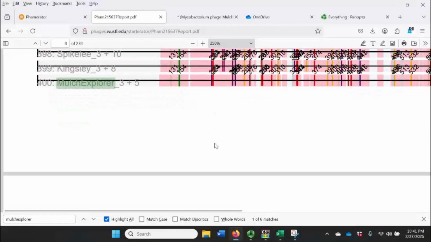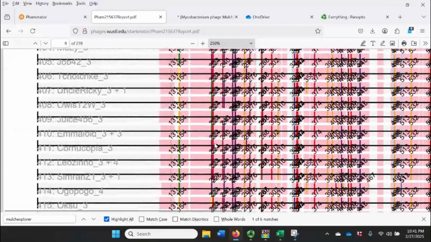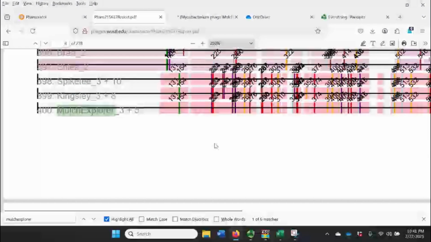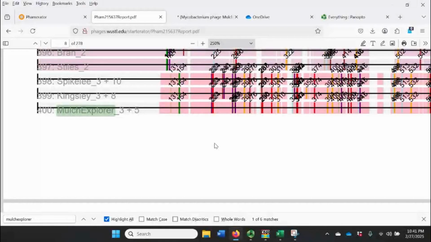We look down here, I don't know the numbers for these, hard to read, but again, they seem pretty well conserved. So what that means is we're not going to be able to distinguish between start sites or find one start site that's better than the other just by looking at the conservation of these start sites. Again, we want to be very careful when we're using a Starterator report to distinguish in our minds between the concept of consensus, human consensus, and biological conservation.